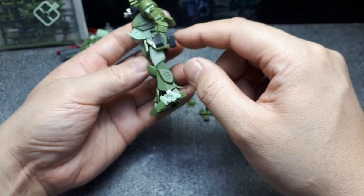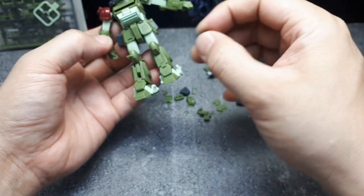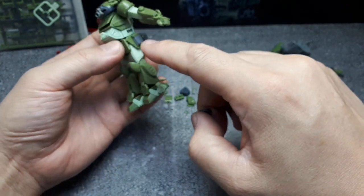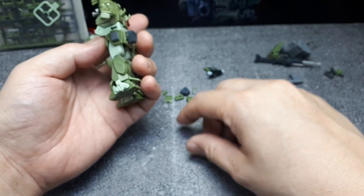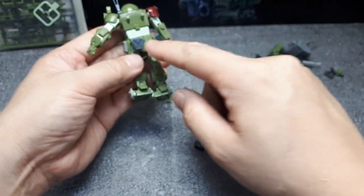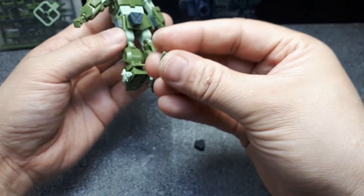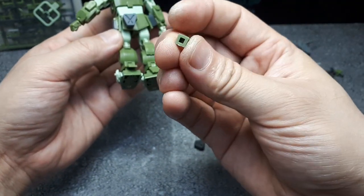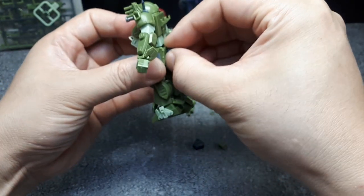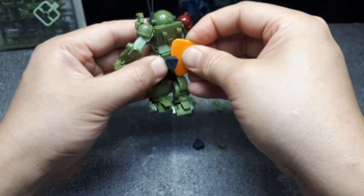Excuse me. What's nice is these side boxes, the ammo cans, can come off. I took this one off and I put on the three magazines for the punch mechanism. And then it seems like the little peg on the back can also fit these things as well. What I don't know is what these little green boxes are for. This doesn't look like, this looks like a square, right? Well, if I take this off, and you might want a pry tool. This is like a mobile phone pry tool here.